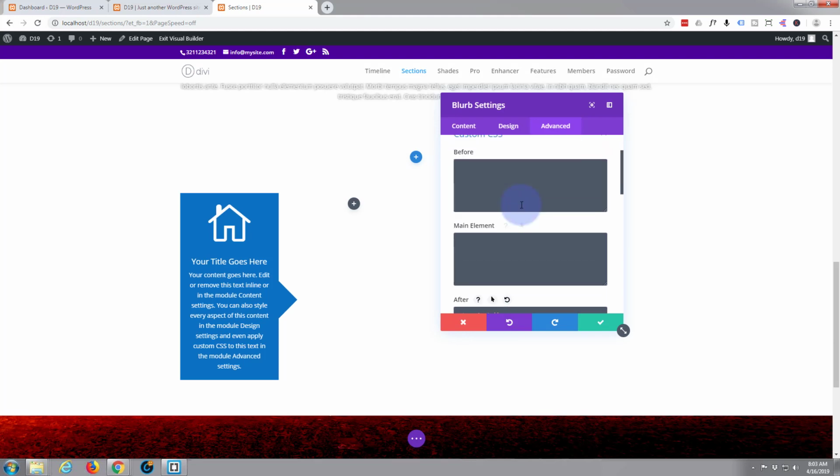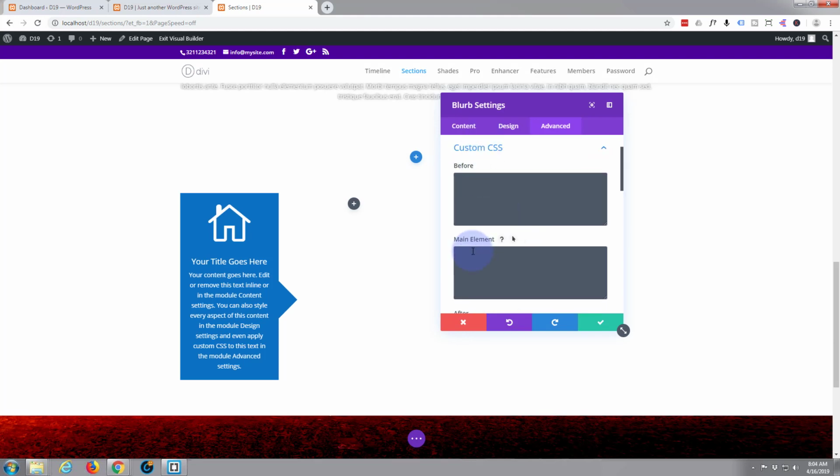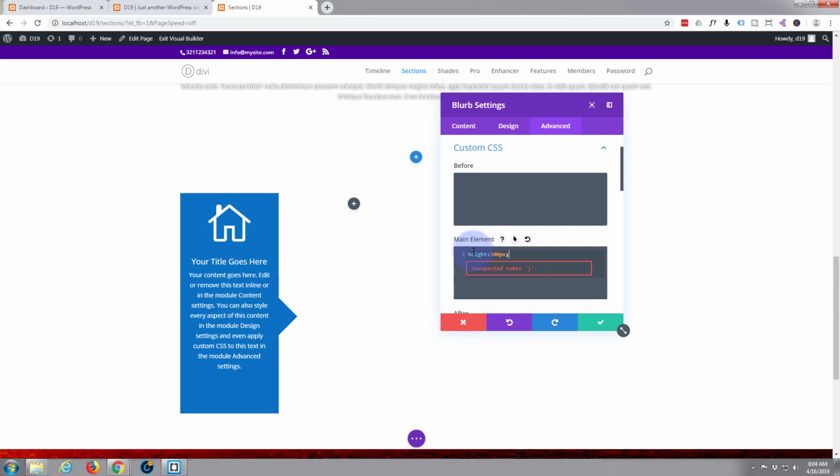So if we just go up to our main element, we're in custom CSS still. I'm just going to give it a height, colon. And I'm guessing we'll try, say, 500 pixels. I think that's what I used above. There we go. You can see it's added a bit of space at the bottom there. And I want them all to be that same height, else it's just going to look sort of inconsistent with the different amounts of writing. Okay, so that kind of works. And our little arrow, I want it sort of fairly equal from the top and the bottom. At the moment, it's lagging a bit towards the bottom.